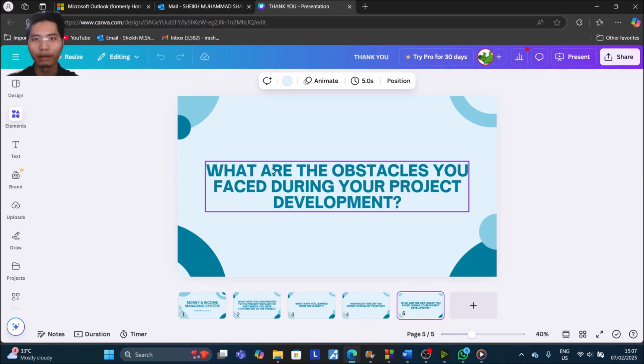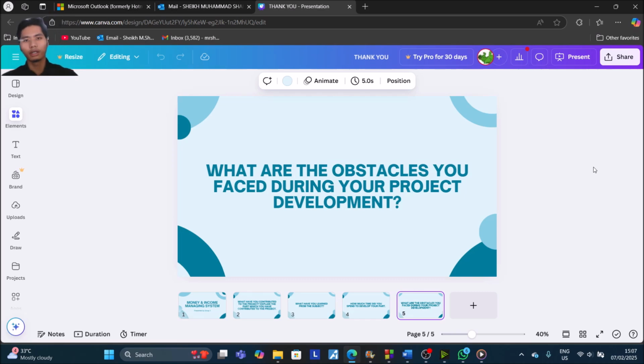What are the obstacles I faced during my project development? My first obstacle was handling incorrect file data. Initially, reading data from the file caused errors due to incorrect spacing in input, so I solved it by using getline for descriptions. Then the obstacle was file corruption issues. At times, the transactions text file got corrupted. I fixed this by ensuring the file is properly closed after every operation.